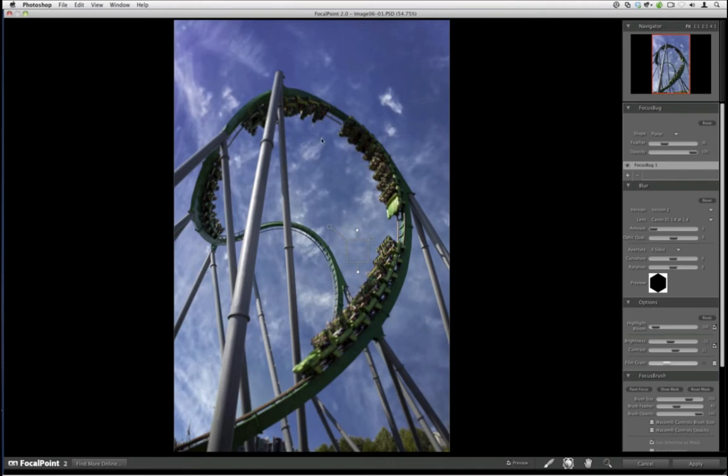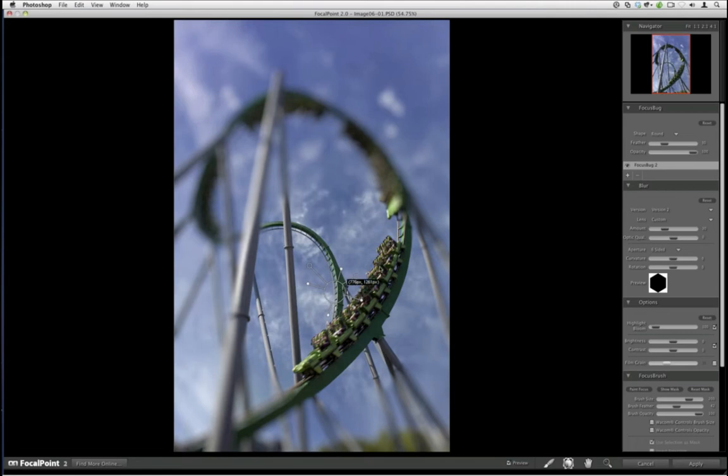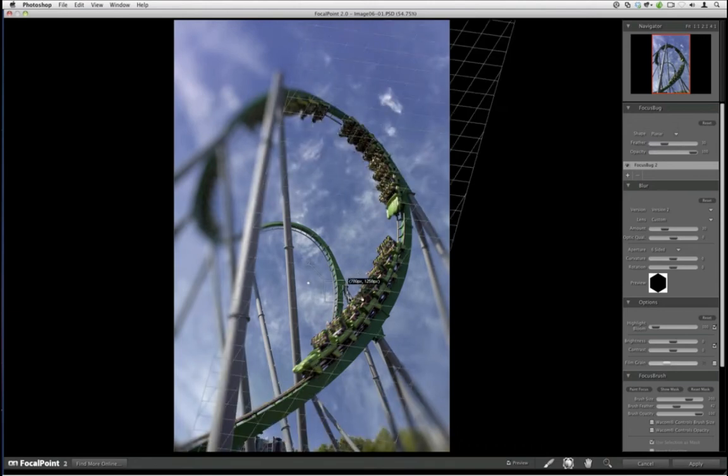So I saw, oh man, that's a problem, and I did not anticipate it, but I'm glad I was able to show it to you and how to fix it. A lot of times if you see that, you can just stamp your layer. And you can do that in perfect layers as well by merging the layers together or copying the layers. All right, so let's reset our settings here in focal point. So here's our focus bug. Anywhere inside the bug will be in focus, and anywhere outside will be out of focus. I'm going to change the shape of my bug. The bug right now is round. Let's change it by going to the shape dropdown to planar, and now it's a square.